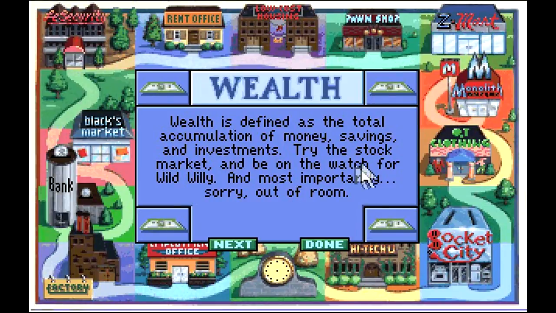Try the stock market and be on the watch for Wild Willie. Wild Willie is this guy who comes by and steals your wallet. Usually when you're at the bank. And the problem is if you have money in your wallet, you're like, oh, I don't need to use the bank, I've got money in my wallet. Wild Willie will come by, and if you've got like $2 grand in your wallet, you lose all the money in your wallet, all gone. So when they say watch out for Wild Willie, they mean it. And he's random too, he'll show up anywhere. Mostly he shows up at the bank, but he'll show up anywhere. And then, most importantly, sorry, out of room.